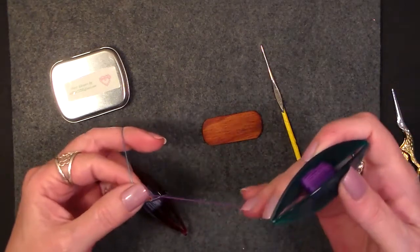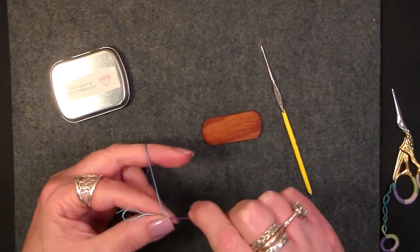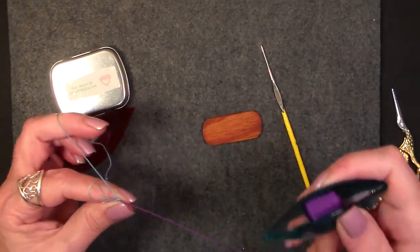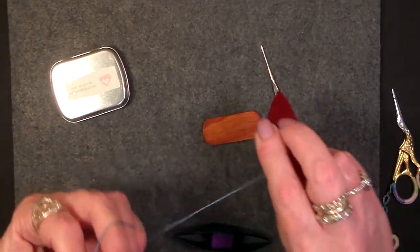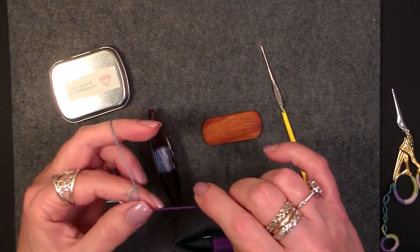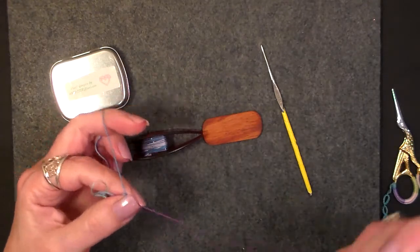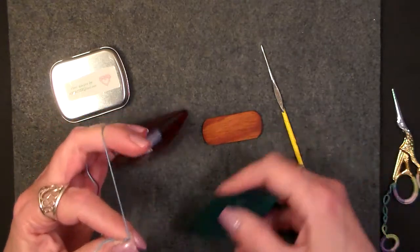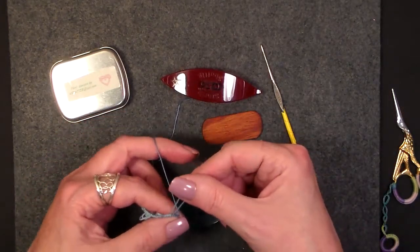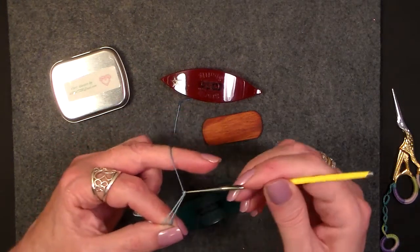Once you get that double stitch in, just slide it over to your other work. It's going to do the same thing — it's going to twist, flip, and flop. Let it. After you get your double stitch over, put in another double stitch. You don't have to worry about the twist in this large picot until you're ready to use it. Now I have the second double stitch in. We're going to put in just a regular picot — slide it over, it's in place — then put in another double stitch. Once that second double stitch is in, that's where we need to make sure this picot is all set.